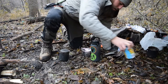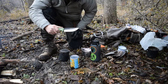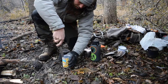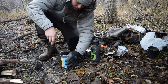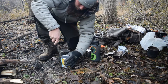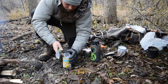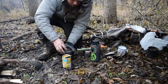Alright, first things up, we're gonna put in a smaller pot. It's a can of corn. And this is cream style sweet corn. I didn't bring a can opener, but I did bring a nice knife. So we're gonna go ahead and open this one up just with the knife itself. It's good to know in a survival situation if you don't have a can opener with you, you still can open up a can. Just kind of want to go right up against that seam on top of the can. Pop that back. Open our can up.